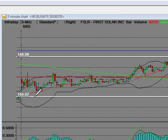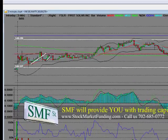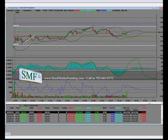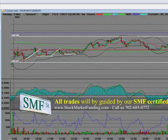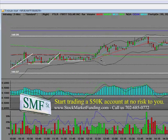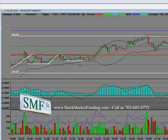So the wholesale bid was down here for the SMF trader. We had an entry. We had pulled back within that mathematical bid and ask and consolidated the double bottom. We broke right up and we still refused. The seller could never get control here. So the SMF Pro Trader traded big shares on this breakout right here.